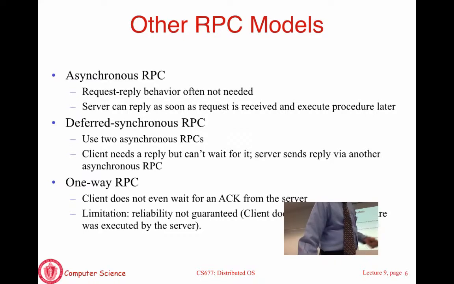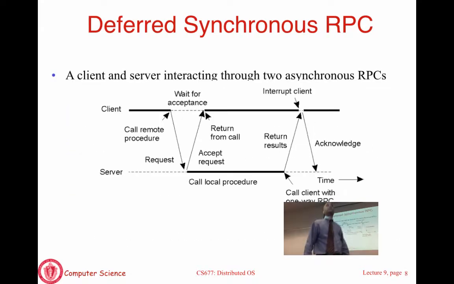Alright, so we talked about asynchronous, we talked about the bottom one, we didn't talk about deferred synchronous. Deferred synchronous is essentially two asynchronous RPCs, one the reverse of the other. Here is the picture. You have the client at the top, the server at the bottom. The client is executing, sends an RPC request, waits for an ACK, continues. The server is also continuing, executing your called procedure. Now it generated a reply. So the question is, how should the reply be communicated to the client?